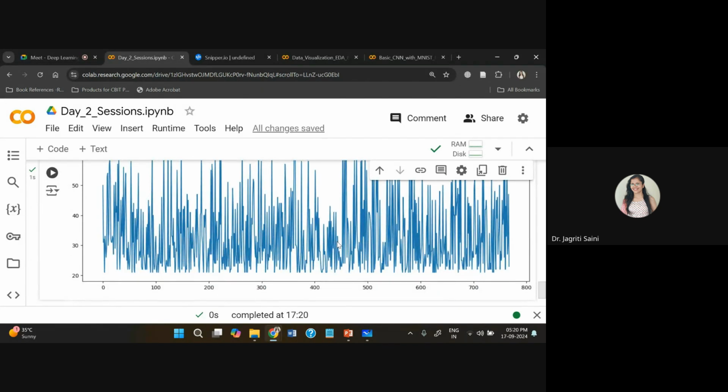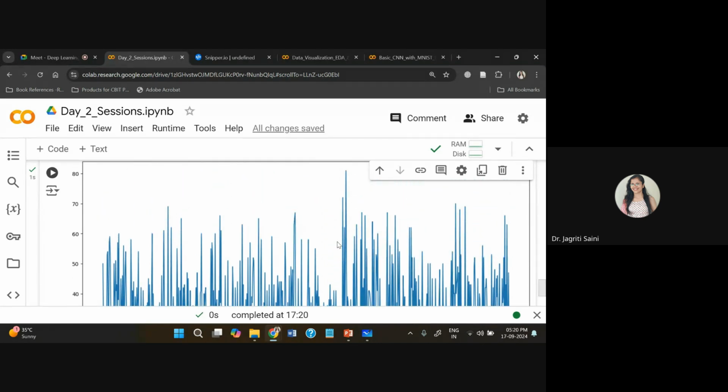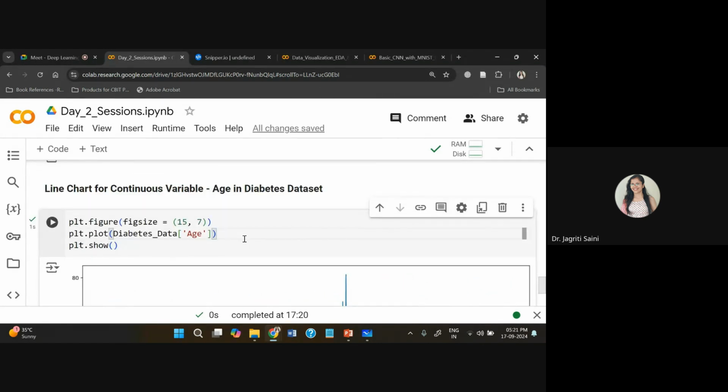But this is a messy plot, although it is giving you exact information about how the age distribution is going on. But sometimes we may need partial information, like a specific portion of the data we want to sample to see a line chart. That is also a requirement sometimes. Like maybe you have months of information, and from that you need to plot for a specific week or a specific month. You can even slice information based on that. I'll just give you a mini example of that.